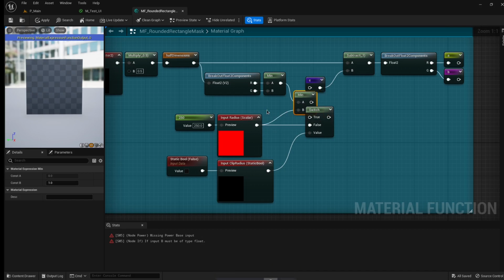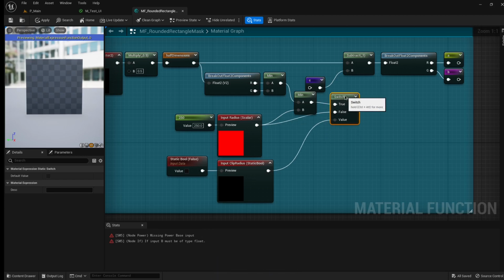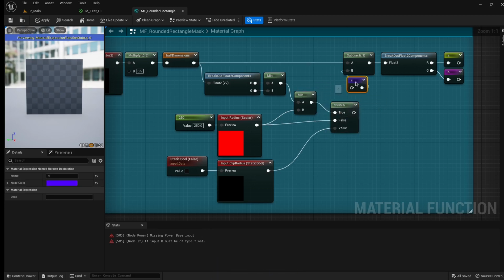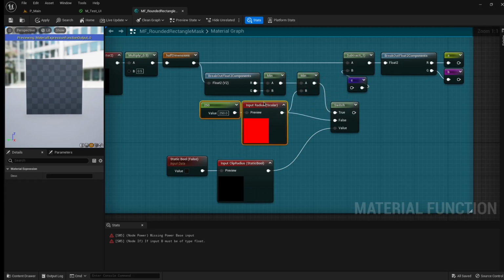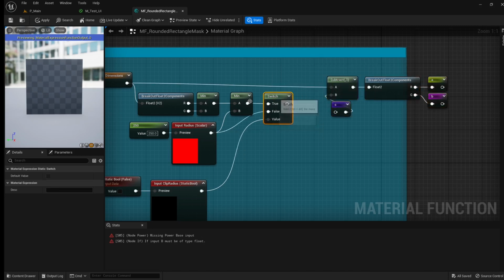So let's say if your half dimension is 125, and in this case it's 250, we want it to be clamped to 125, not get 250. But if this value is false, we're just going to pass 250 as it is, and connect it here. And I think I'm going to arrange it a little bit better. I will push this aside, and here you go.